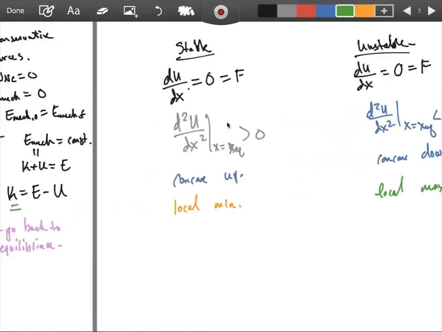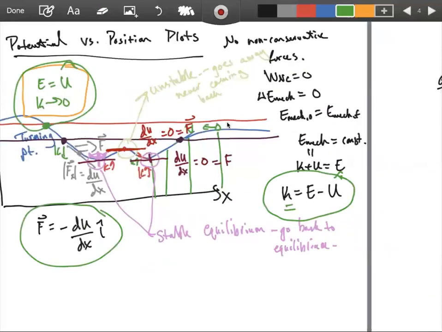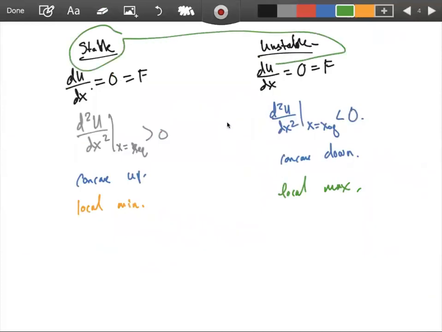So buried inside of these wonderful plots here is a ton of information. So again, as I'm giving you the potential, and then I tell you specifics about the particle, that will then establish the total energy. So from there, what we can find then is, again, going back to here, what is the kinetic energy at any point? Where are my turning points? What is the force at any given point? And where are all of my equilibrium positions? I can then find all my stable and unstable equilibrium positions. So inside of these guys, again, is a ton of information buried inside of it.